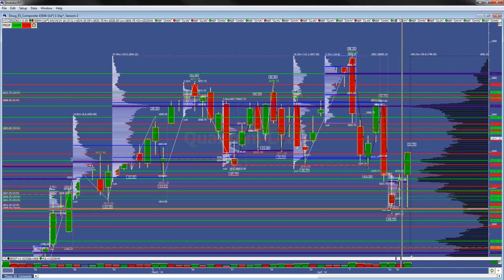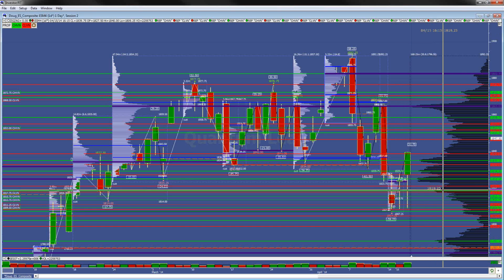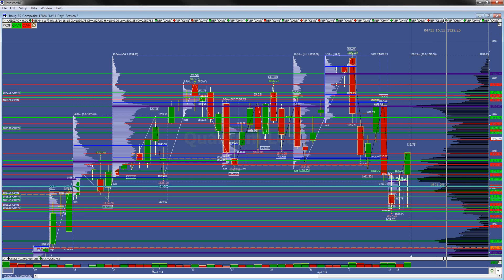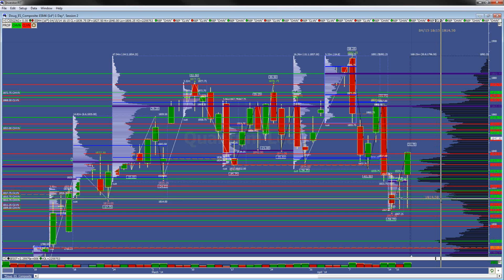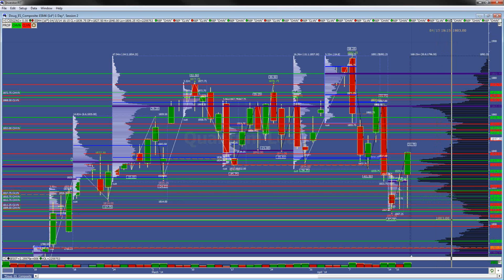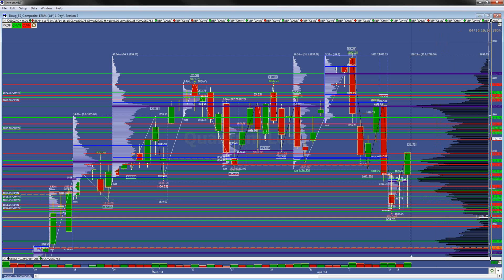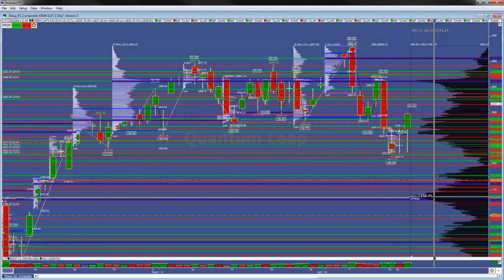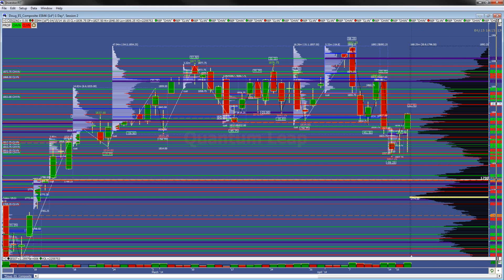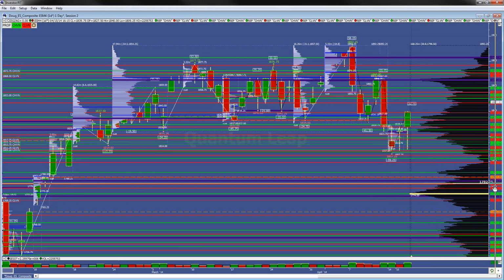But we're creating a weak low down here, and I think you can start really thinking short if you get below this 21.25, because I don't think once we get below that we're going to hold in this upper value range. I think we have to come down and test the 1800s again. And remember, we've got the composite VPOC still down at that 1775, 1774.50 area.